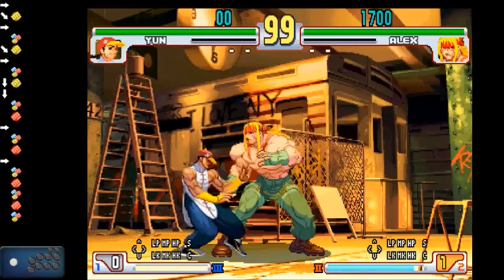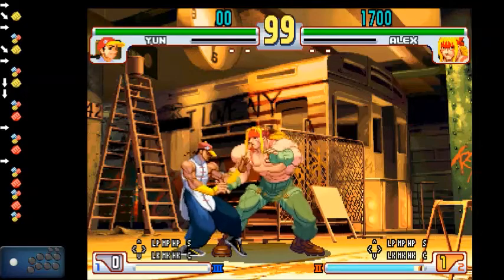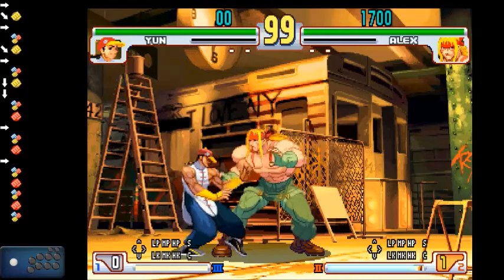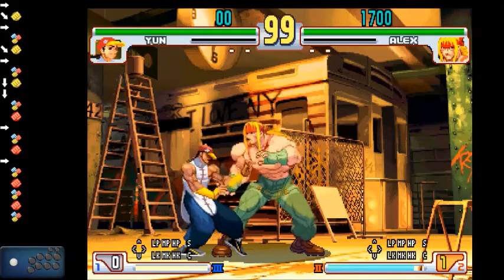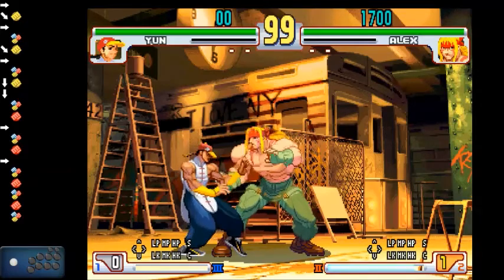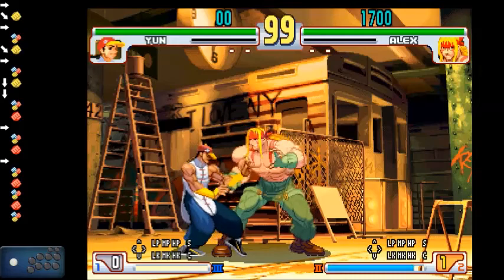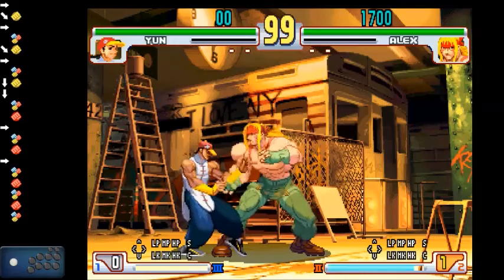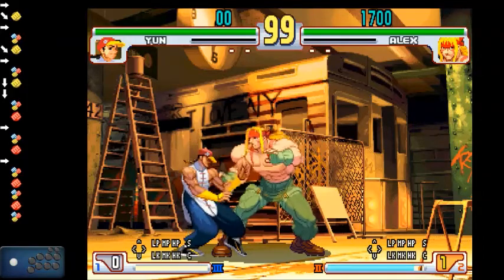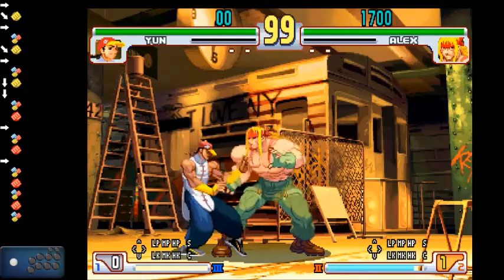So every character has different normals and different specials that function as anti-airs, right? And it all depends on what that move is and how you want to be approaching your opponent jumping to begin with. But certain characters do have strong ways of anti-airing. But obviously, parry can be used to circumvent this. Now, I'm going to be using Yun as an example for this, but every other character in the game has their own ways of dealing with jump-ins. It's up to you to figure out exactly what they are. But I'm going to give some examples with Yun.